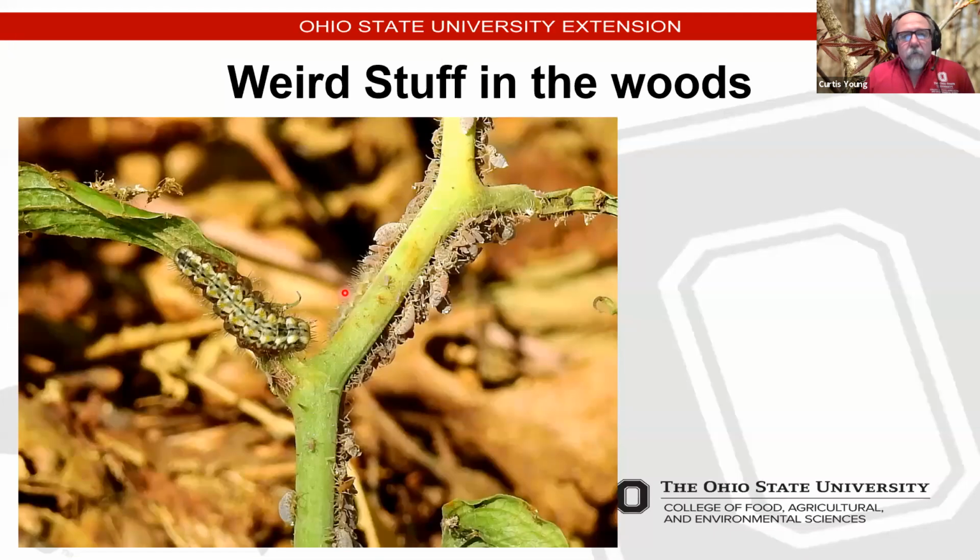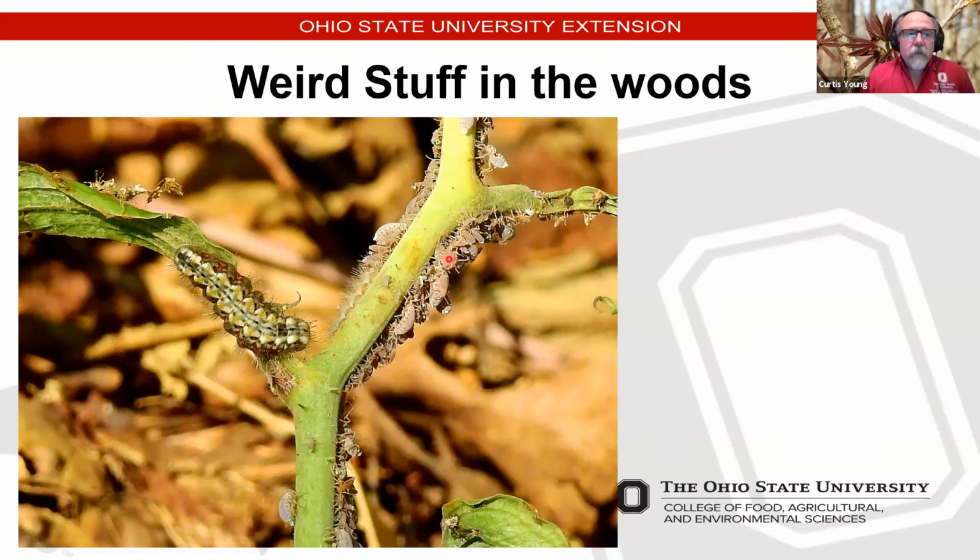And to end it out, I'll throw one last insect in there that has nothing to do with fungi. Here you can see a caterpillar called the harvester caterpillar. And you can see one over here as well on the other side of the branch that are associated with these woolly aphids, which are maple woolly aphids. And the bizarre thing is these caterpillars are predaceous. They actually eat aphids for their nutrition.